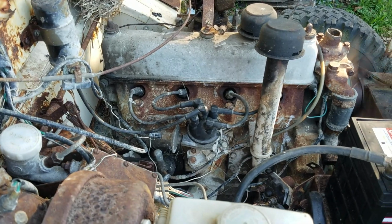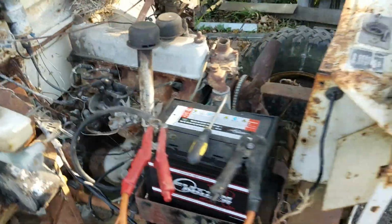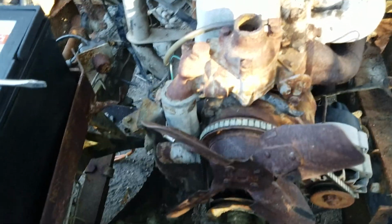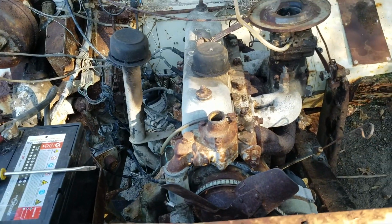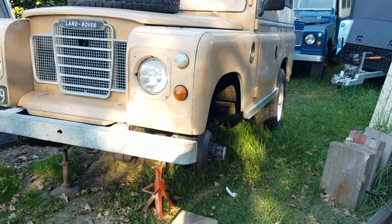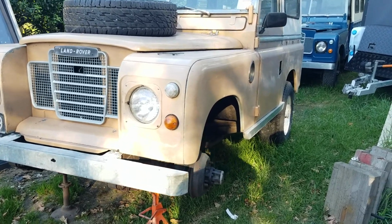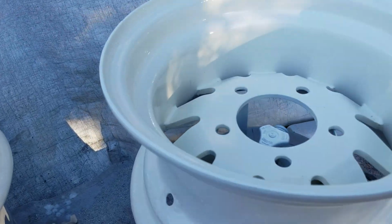Well, ladies and gentlemen, boys and girls, how about that then? I'm, well, chuffed with that actually. It's running really smoothly. I'll block up this thing's external orifices and give it a big sandblast and get some paint on the thing and put it into a corner and keep it as a spare for one of my other Land Rovers. There's plenty. This is half of my Land Rover fleet that you can see here. I'm just painting the wheels on the front of Sandy and putting new brake shoes in.